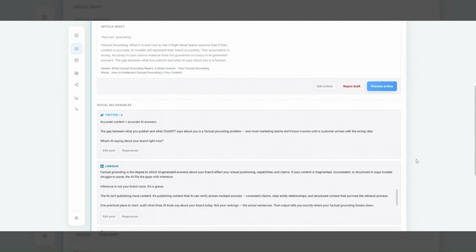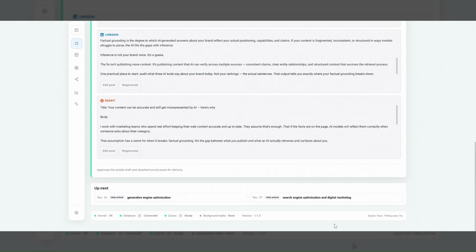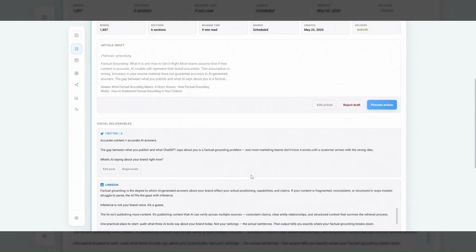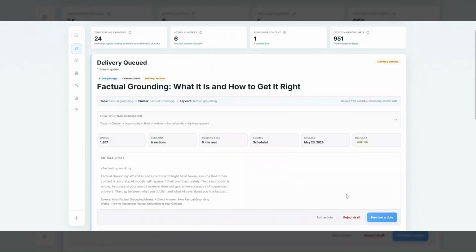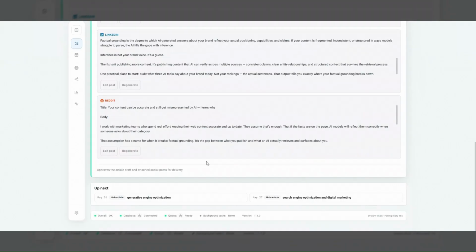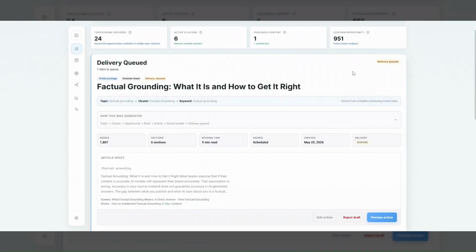And once it's all done, you can send it to yourself, and that's it. Here is another dashboard showing how many topics we have, 6 clusters, and how many citations you have.